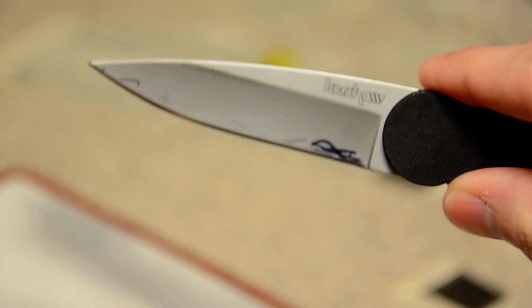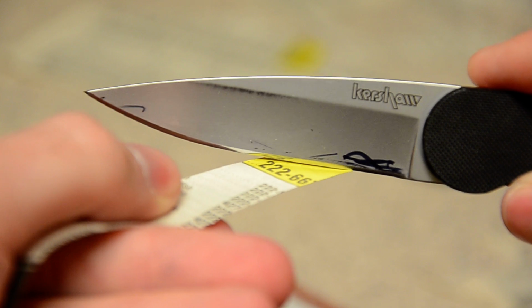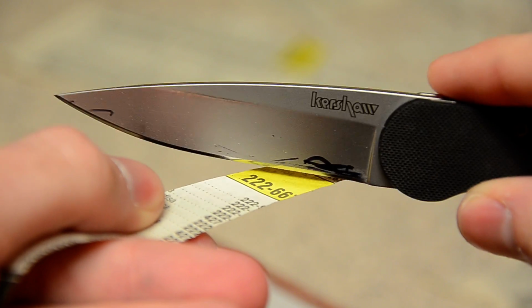The Sharpie looks terrible. Don't have much to reflect on. Let's see if I can grab a piece of paper to show you how polished the edge is. There you go. Now you can see it. So the edge does have a very, very nice mirror polish on it, and any haze that's left in it will come out with the stropping. So we just use really low angle and really light pressure.